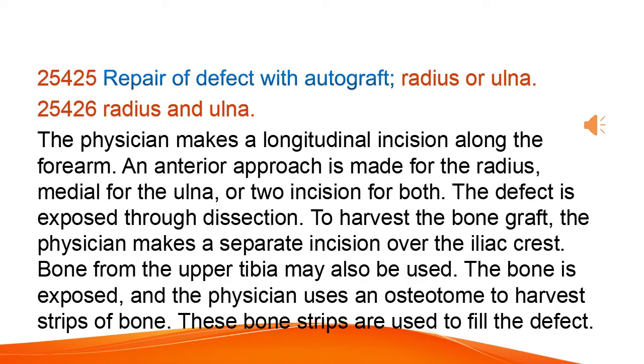Repair of defect with autograft, radius or ulna. Radius and ulna. The physician makes a longitudinal incision along the forearm. An anterior approach is made for the radius, medial for the ulna, or two incisions for both. The defect is exposed through dissection.